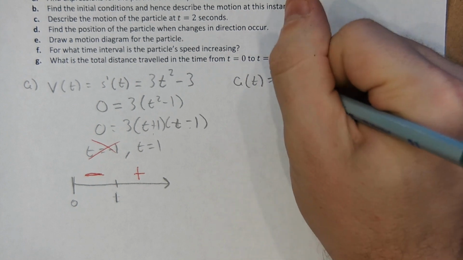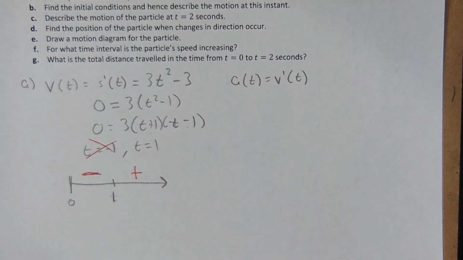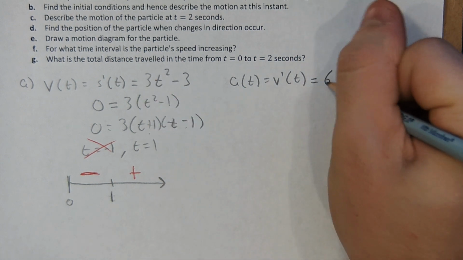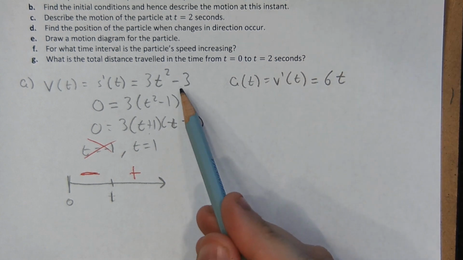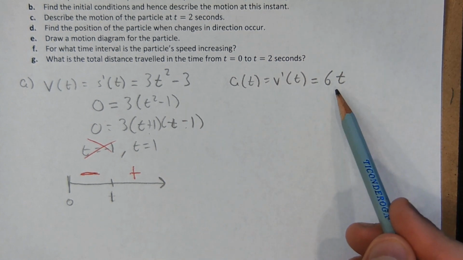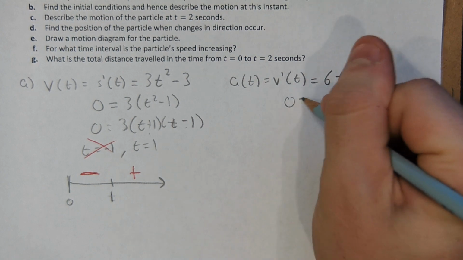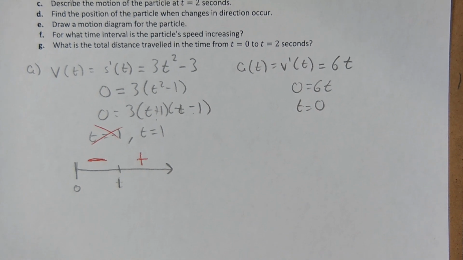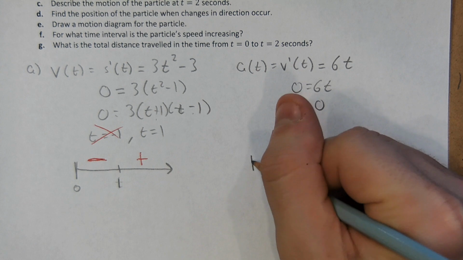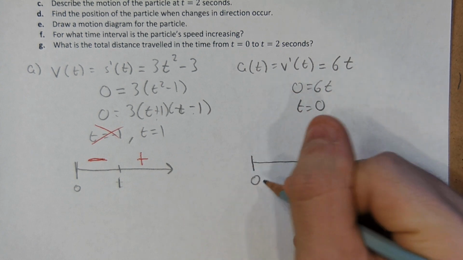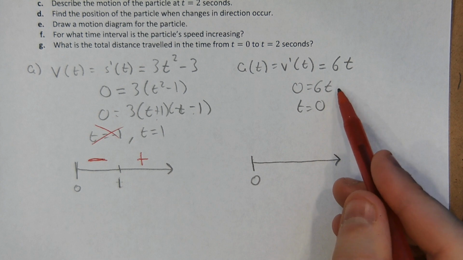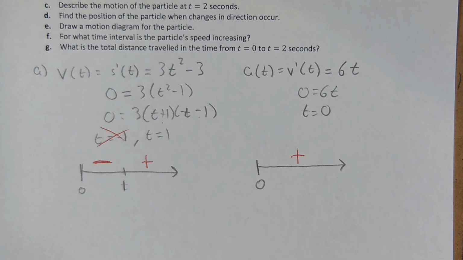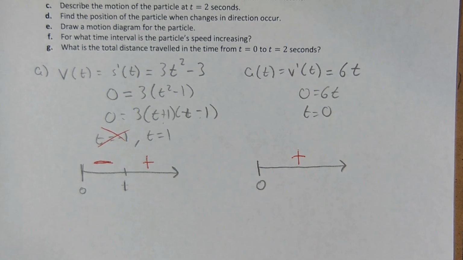A of t would be v prime of t. So looking for the derivative of this. Again, power rule. Bring the 2 down to the front, gets multiplied by the 3. You get 6t. And the derivative of this constant is 0. So well, the only time that's ever equal to 0 is at time equals 0. So it has one critical value, and it happens to be when our domain begins, when time equals 0. And you could plug in any positive number you want right here. 6 times positive number is positive. There. So we have our velocity function, our acceleration function, and we have sign diagrams for both.